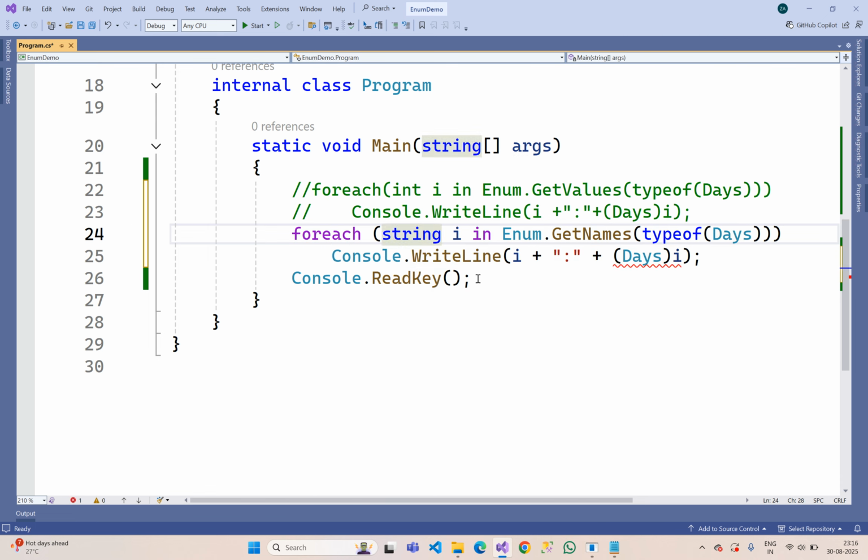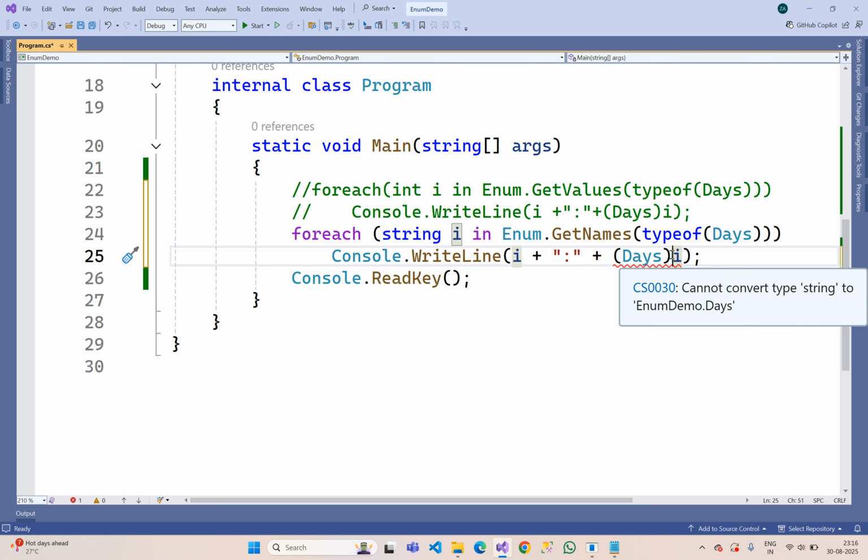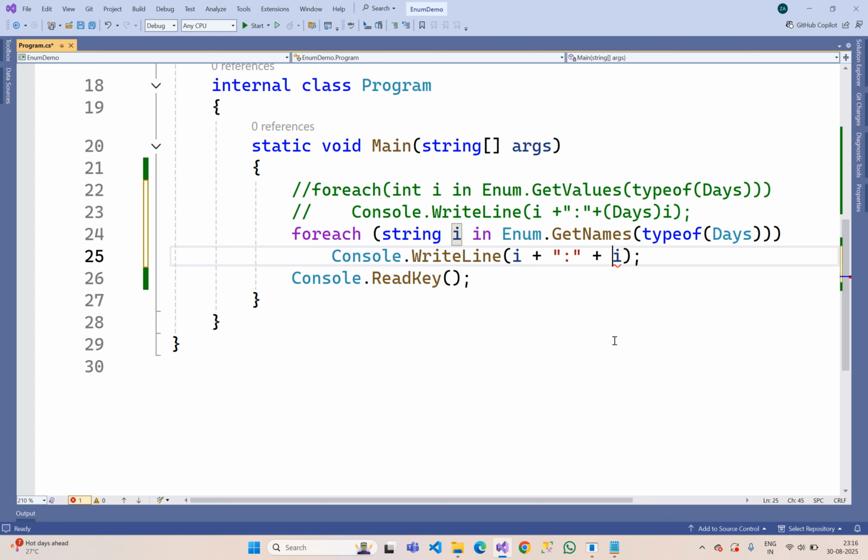Here this is a name, so I need to print the name only, no issue.